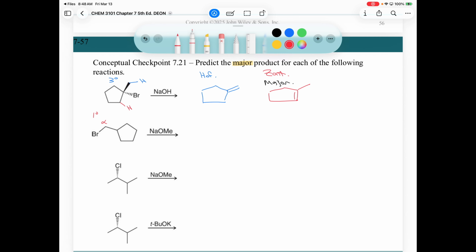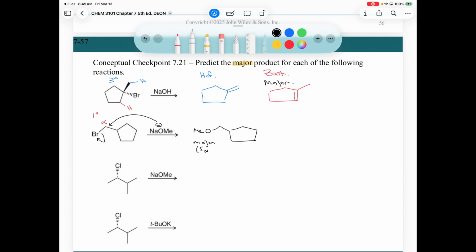All right, so we go back here. And again, we've got a primary alkyl halide. And so SN2 will predominate. And so we'll draw the product of our SN2. What are the two steps of an SN2? You've got nucleophilic attack and loss of leaving group. And so we're going to have this, and then we're going to have OMe. And so you see that we made an ether here. Now, it's telling us to only identify the major product, so we'll just put here major.